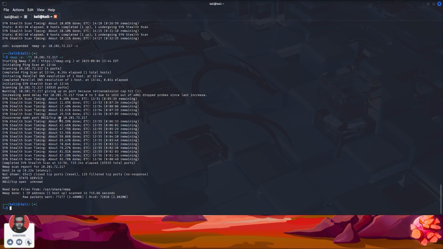Discovered open port 8012/TCP. An open port, maybe. Yes, it is something like an open port based on the title returned to us. What do we think this port could be used for? A reverse shell? No, not reverse shell. Remote. What was that? Host. Establish a connection to connect, execute commands, a remote machine, a telnet server. I don't know.